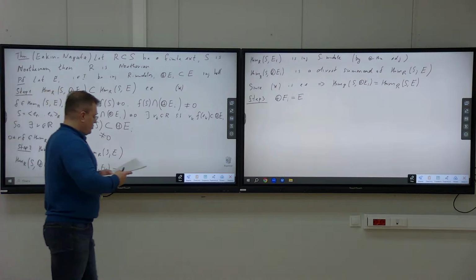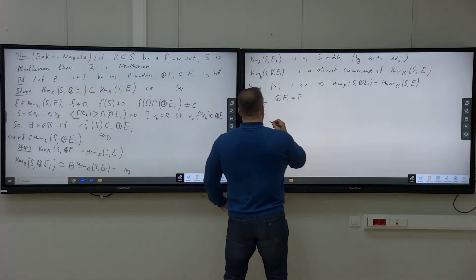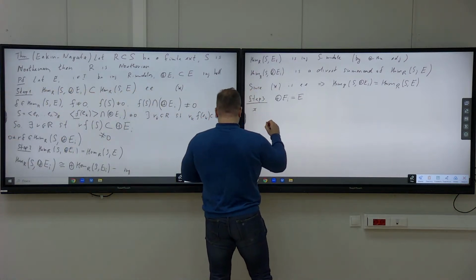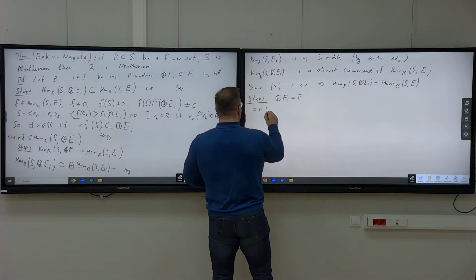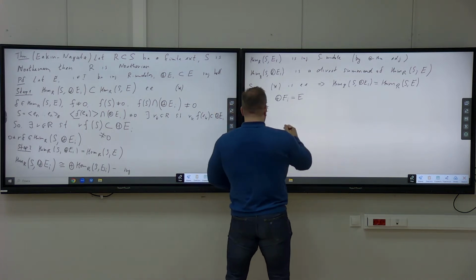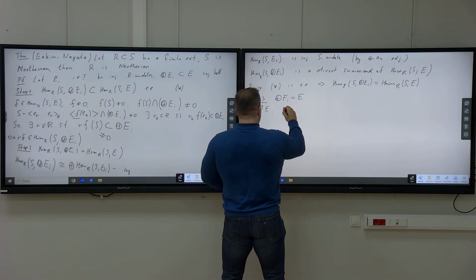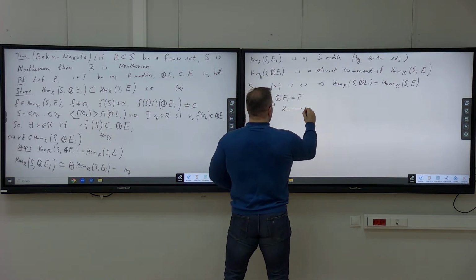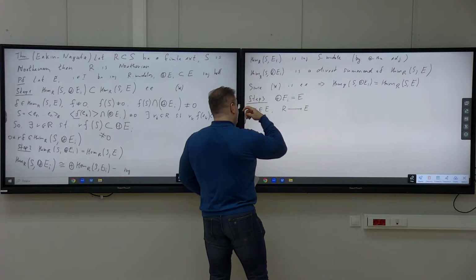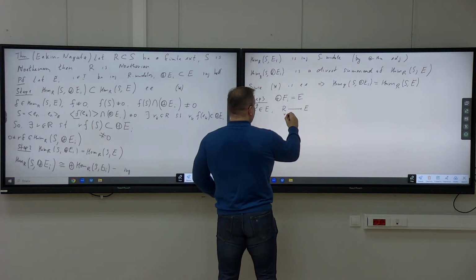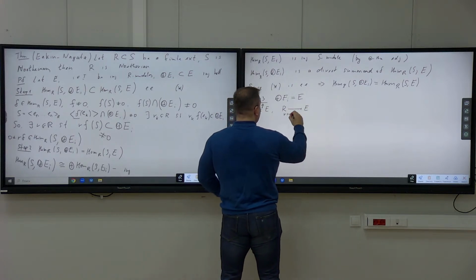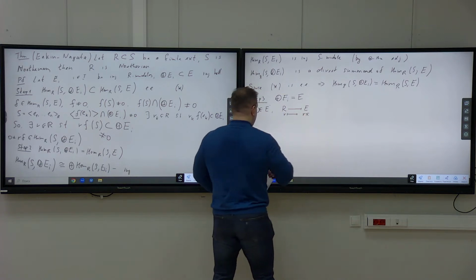Okay, so let's do step 3. I take x, just any non-zero element in the injective hull E. Then I can look at the map from the ring R to E. I don't want to give it a name, it's just a silly map that sends an element r in the ring to rx.